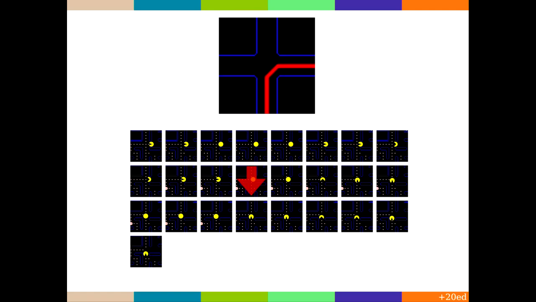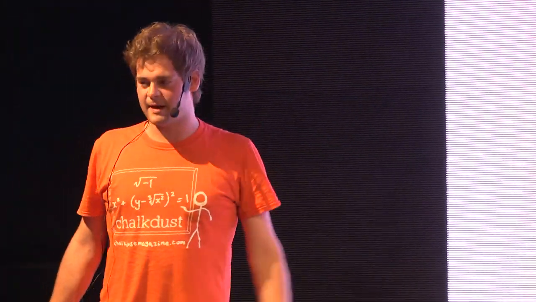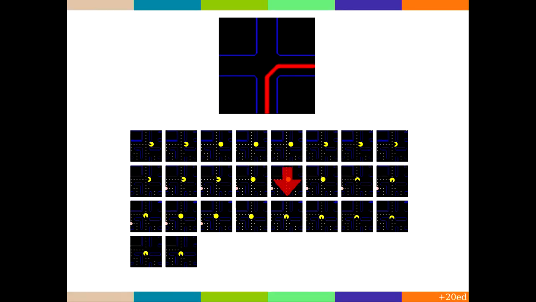So the first one, if we have just a standard old corner. If we take screenshots frame by frame, and you press down in this frame, then it will take this many frames to get around that corner. Whereas if you press down one frame later, it takes one extra frame to go down, which means that every time you do a corner, you need to press down in the exact right frame.